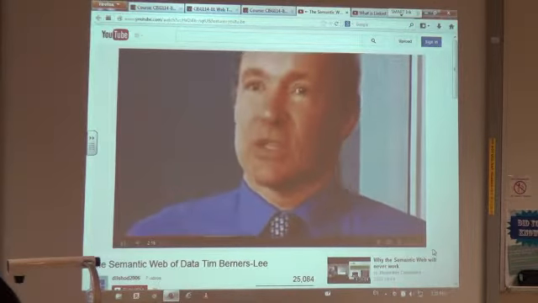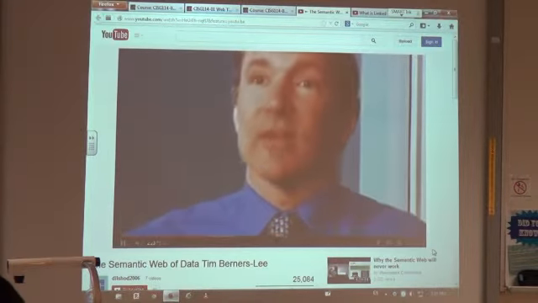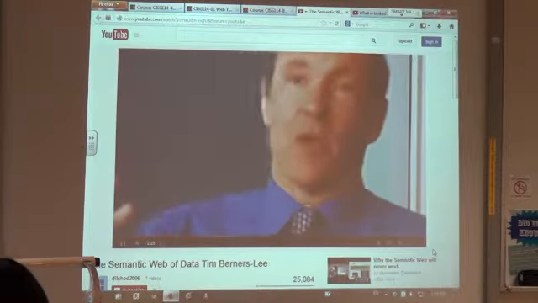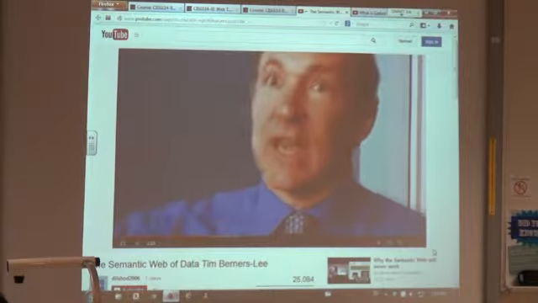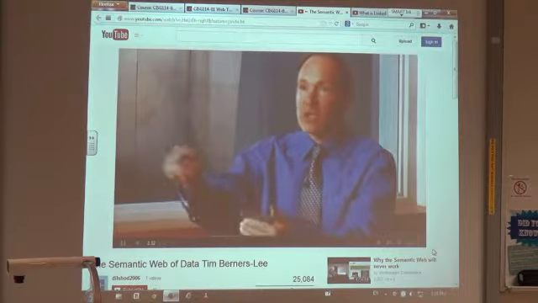So now the challenge of putting data on the web in general is that this data is going to be about all kinds of things. So I'm going to want to pull out my financial data and then look at it in the calendar view so that I can see what I was doing when I wrote that check.